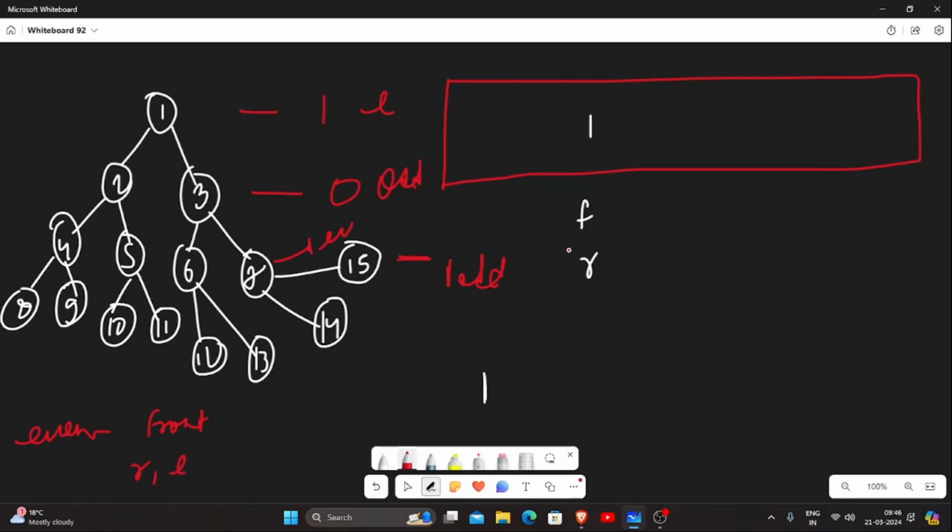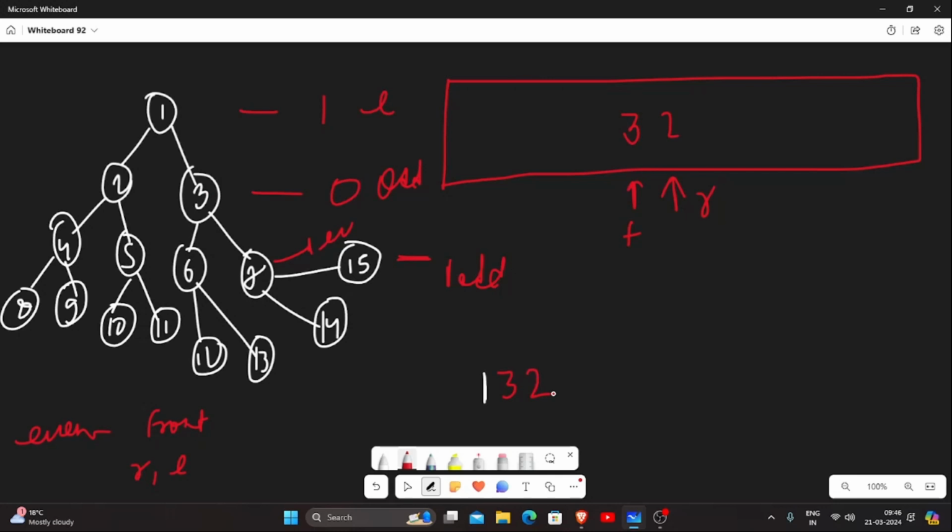I am at 1, so I have popped 1. I will take 3 first, then 2. So my rear will come here, and my front is pointing to 3. Let's erase it. Now we have 3 2, and since I push right first, I also add 3 here and 2 here.